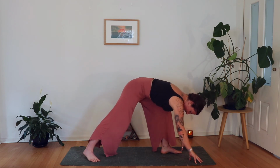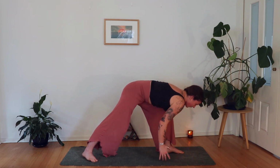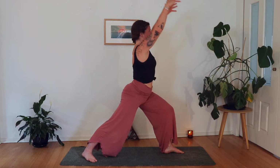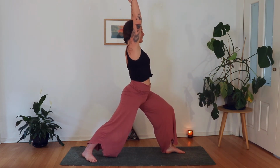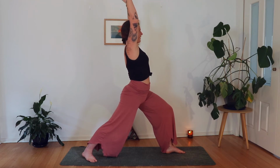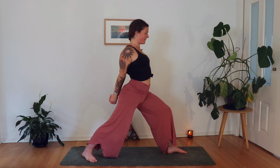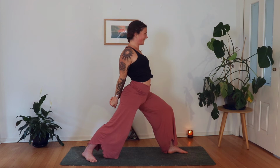45-degree angle. Grounding through the feet, strong legs. Bend in the left knee. Chest rises, fingertips up towards the ceiling. Warrior one. Inhale here. And then exhale to bring both hands behind the lower back, interlacing the fingers, maybe swapping which finger is on top, playing with the subtle coordination.